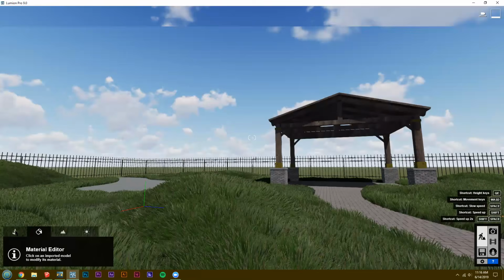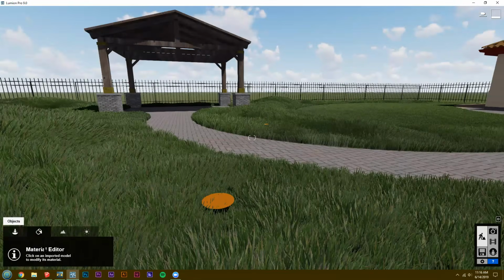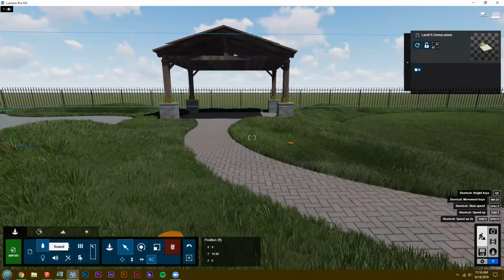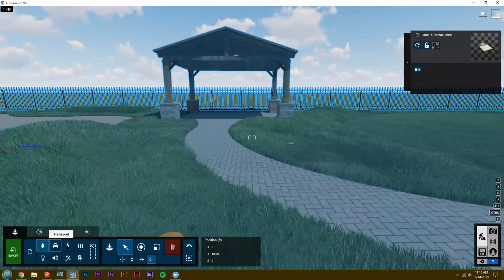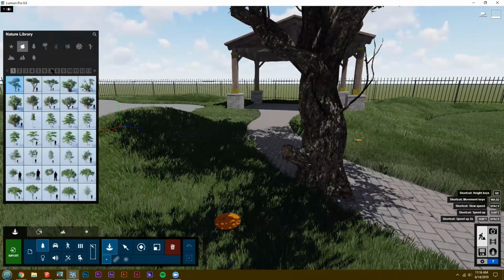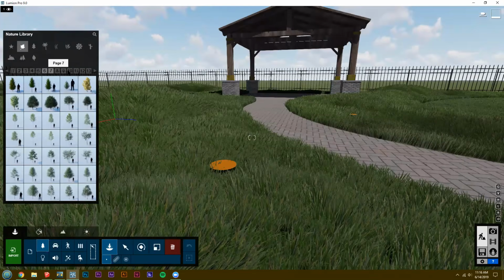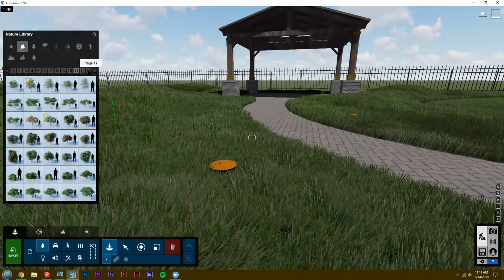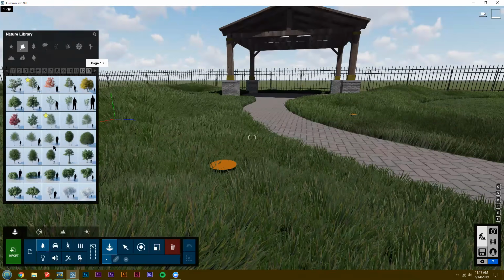And so all you have to do, I'll demonstrate that real quick, is there's a big library of trees, transportation, people, and lighting effects, interior stuff. For this, we'll just be using the nature tab. And there's thousands of plants and trees that you can choose from. We'll typically just use the trees that are called out on the plant schedule. But for this demonstration, we'll just be picking something.